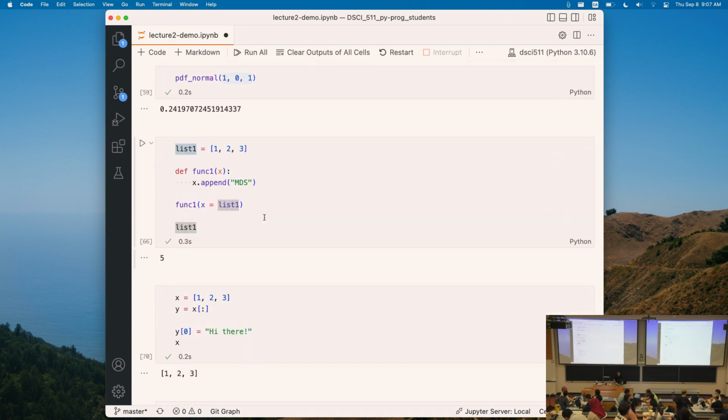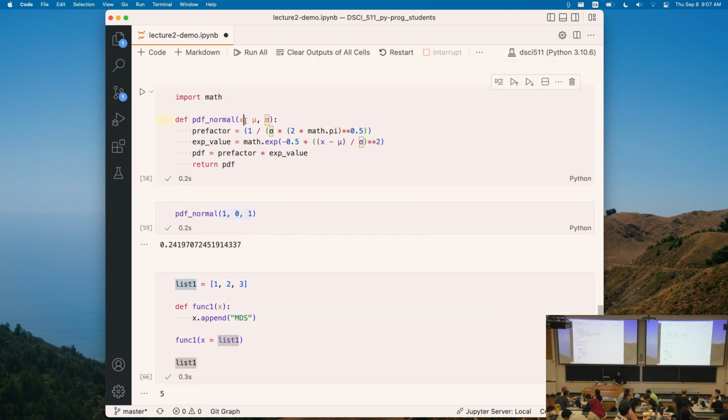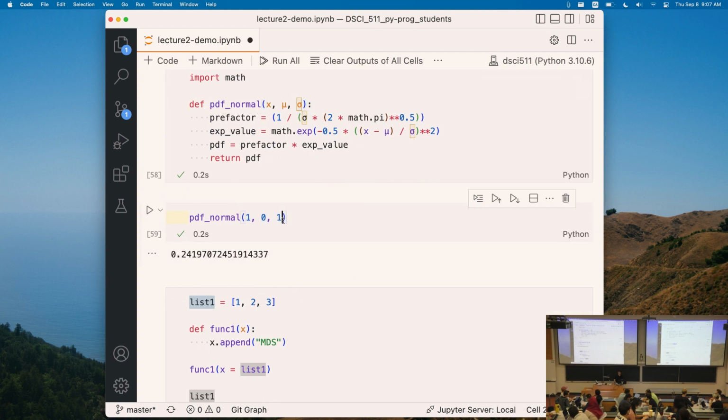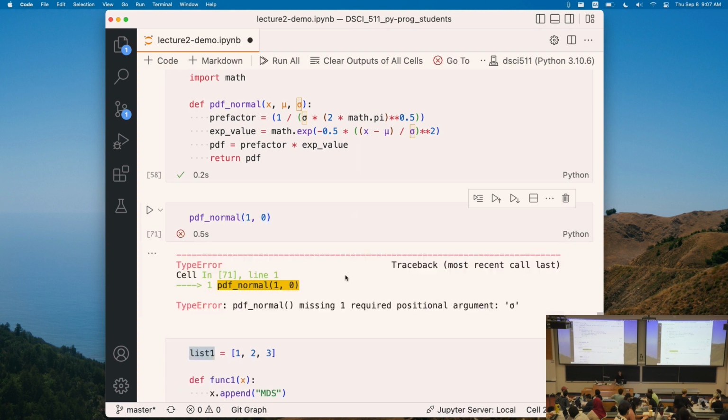So what you have seen here, for example, in this case, take a look at these items over here, x, mu, and sigma. If I remove any one of these values which correspond to those parameters, the function is going to complain. It says that we're missing one required positional argument. Okay, it's going to complain. However, I can provide default values for those. For example, I can say sigma by default is 1 and mu by default is 0.